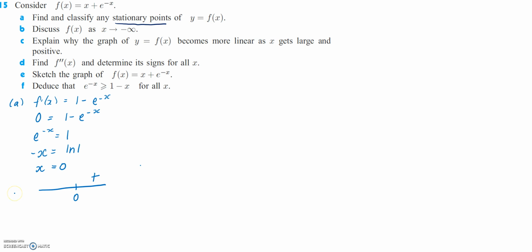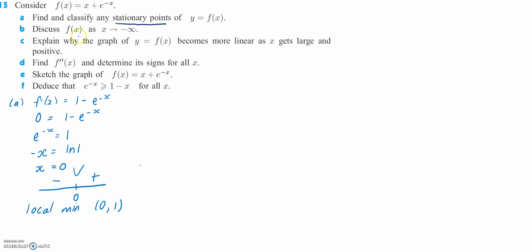Then we choose less than, so minus 10, 1 minus e to the minus 10, so to the 10, and e to the positive 10 is a massive number, so we get minus. Therefore, we've got a local minimum at 0, so you must write that down, local minimum at 0, and to get our y value, we substitute that back into here, so 0 and e to the 0, anything to the power of 0 is 1, so it's 0, 1, we know a minimum exists.